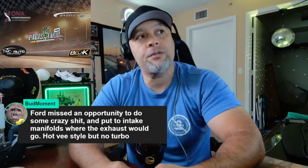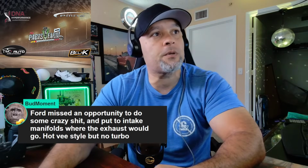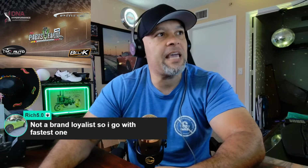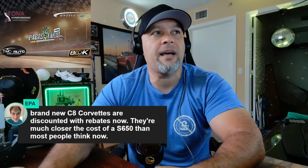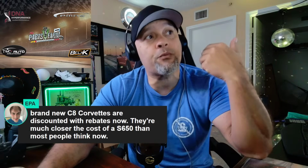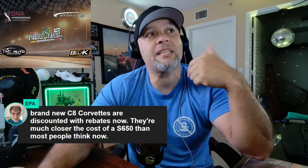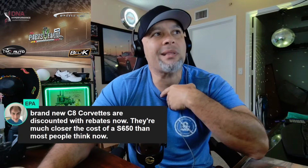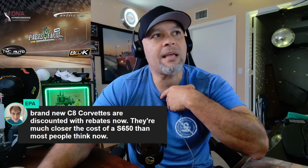Ford missed an opportunity to do some crazy stuff, like put intake manifolds where the exhaust would go, hot V style, but no turbo. But I can't remove my C8 from the key fob. I'm not a brand loyalist, so I go with the fastest one. Brand new C8 Corvettes are discounted with rebates now. They're much closer to the cost of an S650 than most people think. My problem is this, EPA. I want the E-Ray. I want that E-Ray.